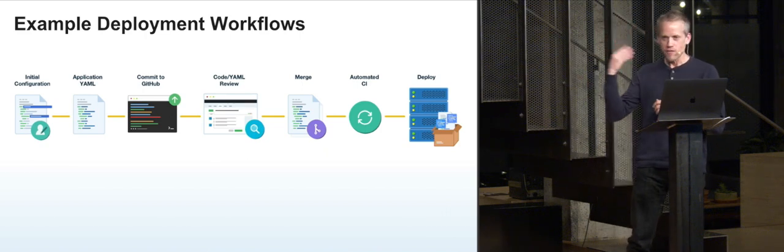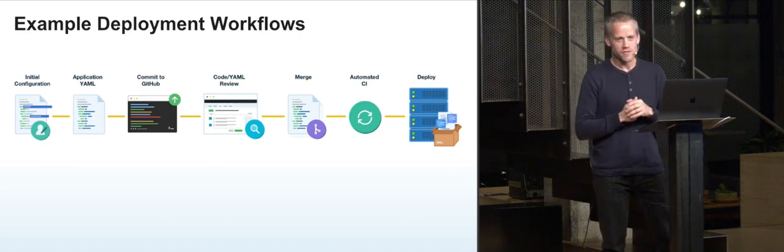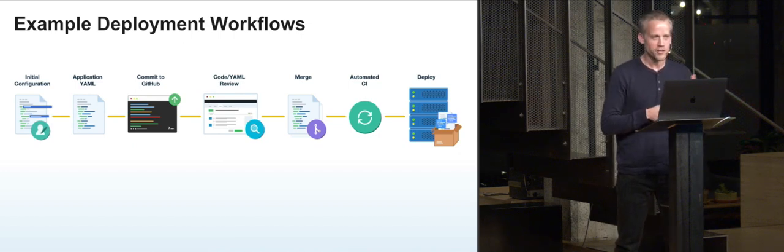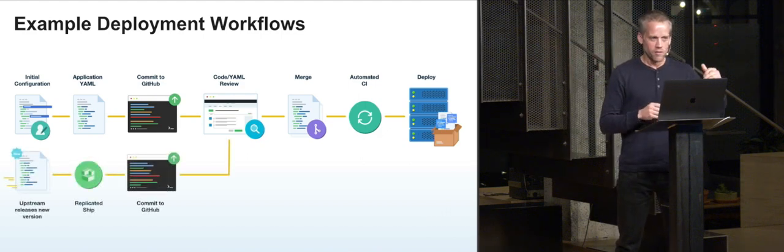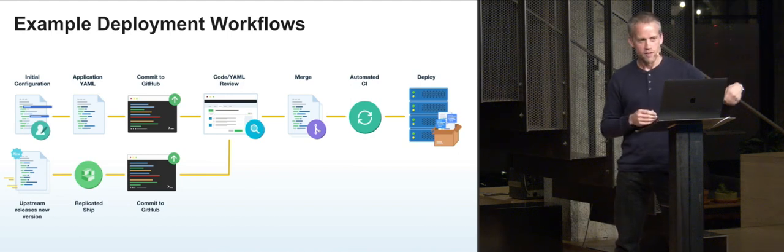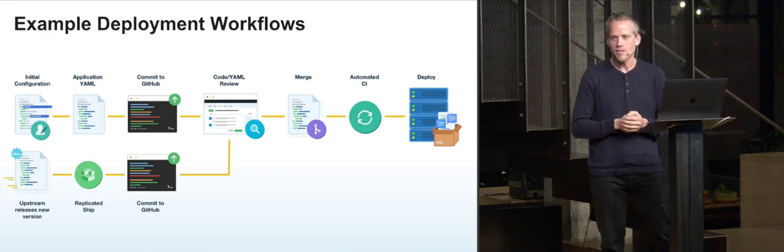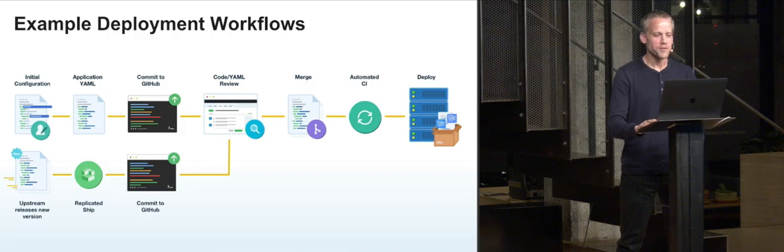There's a lot of different ways you can do this. You might use GitOps and Weave Flux, or you might have custom scripts in Circle CI or Travis CI or something that's doing all this. But that's how a lot of people are deploying to Kubernetes today. Ship works into this pipeline, right? So instead of your developer writing new YAML, the upstream releases a new version. Ship detects that, and it commits it to GitHub. And then our goal is just to say, treat this now as YAML the same way you would have treated any piece of software that you wrote yourself, and get it deployed into your Kubernetes cluster.